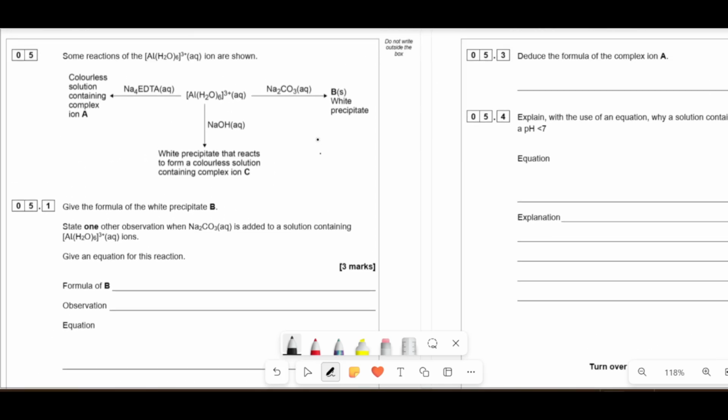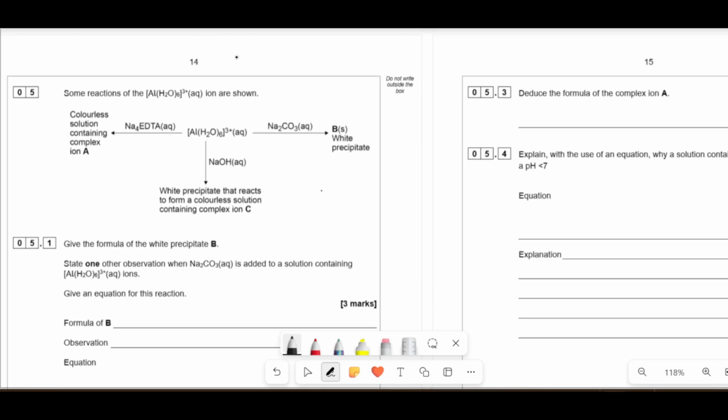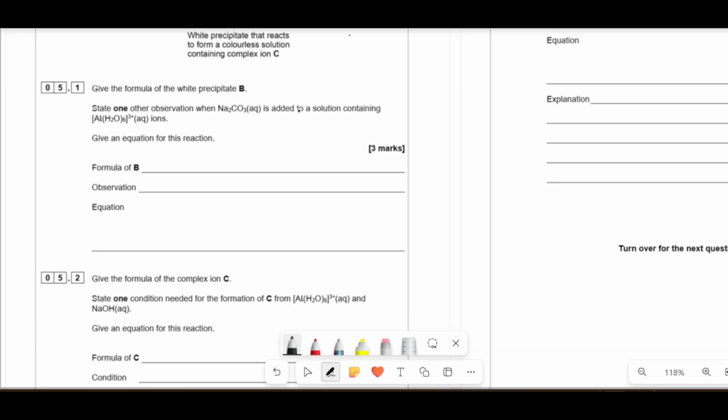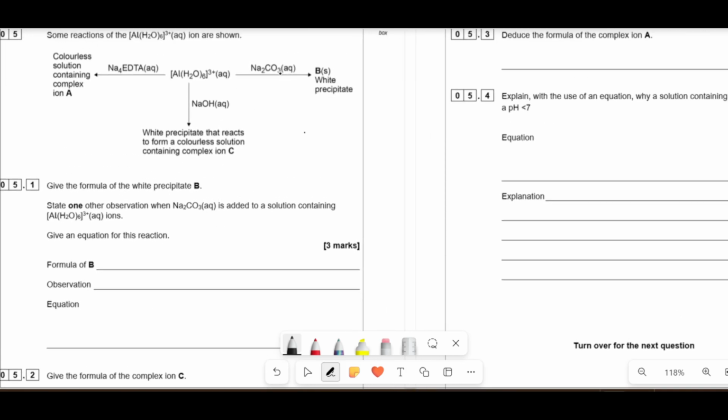So these are metal aqua ions, and aluminium's a funky one because it can act as an acid. Anything that acts as an acid donates protons, which means it's going to give out H pluses. Anything that can act as a base is going to react with the H pluses, by definition. So this is reacting as an acid, and you're mixing it with a carbonate: acid plus a carbonate gives carbon dioxide and water. So if we're making carbon dioxide plus water, we're also making a salt too. All of the C in that carbonate is going into this carbon dioxide.